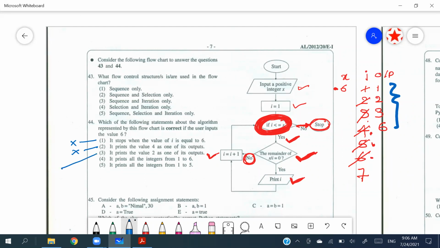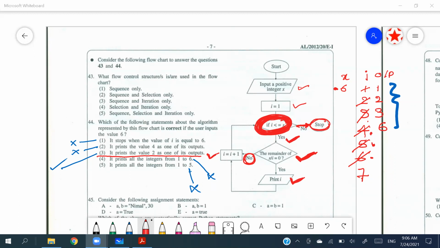Yes, that is correct. It prints all the integers from 1 to 6. No, definitely not. Only prints 1, 2, 3, and 6. It prints all the integers from 1 to 5. Again, it is not, because it prints 1, 2, 3, 6. So the correct answer is the third one.